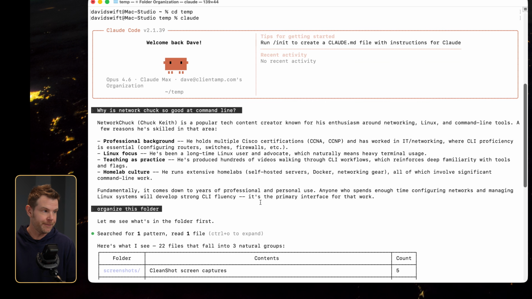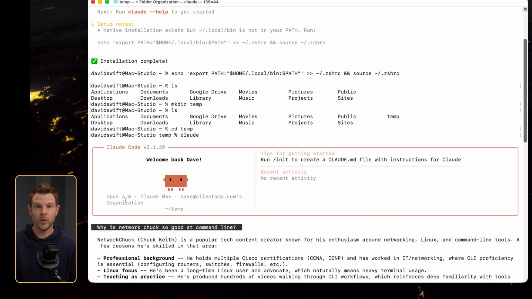If you noticed when I first logged in, I am using Opus 4.6. That is the smartest, most intelligent model that Claude or Anthropic currently offers, but it is also going to be the most costly. So if you're on the $20 a month plan, you will eat up your credits very, very quickly, probably within 3 to 4 prompts, depending on what you ask it to do. So you might want to switch to a simpler model, especially if you're doing simple things like organizing files. You certainly don't need Opus for that.